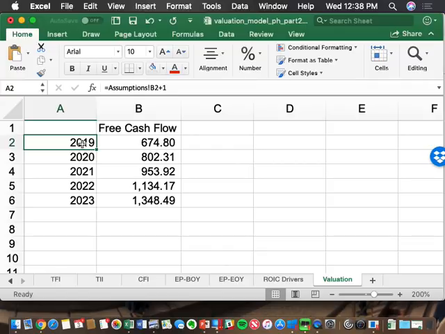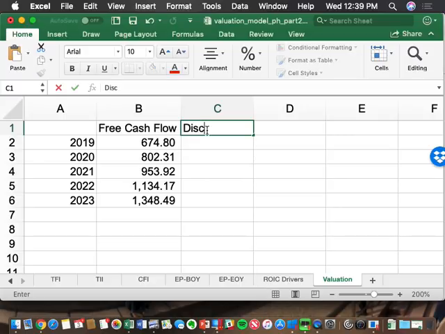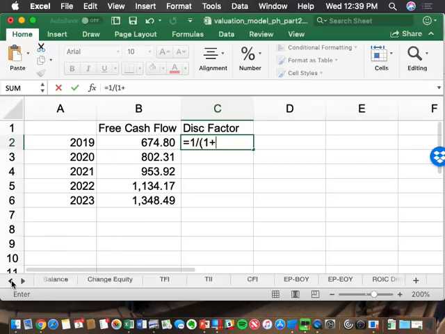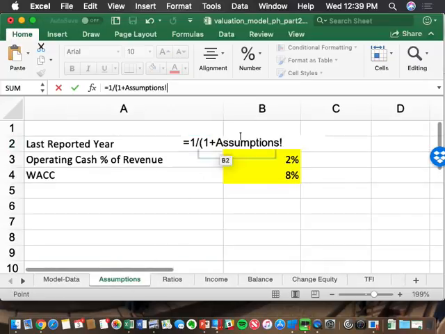Now, I like to say I'm old school. When I was in your shoes at Wharton, we didn't even have Excel. It was back in the days of Lotus 123. Long story short, we were given sheets of paper with discount factors. We took our cash flow times discount factor to get present value. You can go straight to the present value if you want, but basically, a discount factor equals 1 divided by (1 plus R), so 1 plus the discount rate, and the R that we're going to use is on the Assumptions tab. It is our WACC.